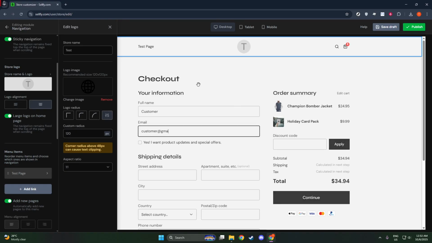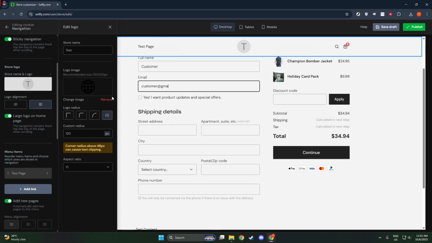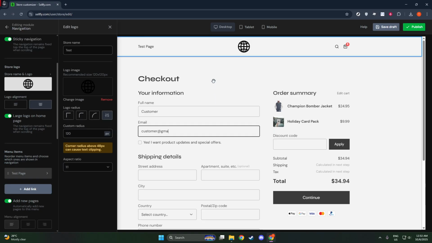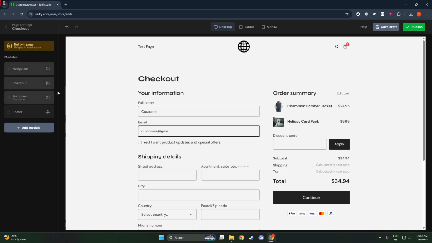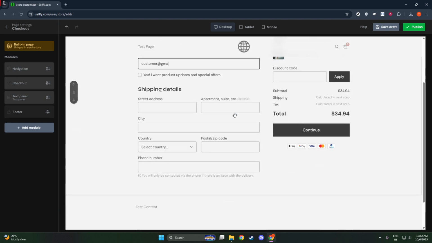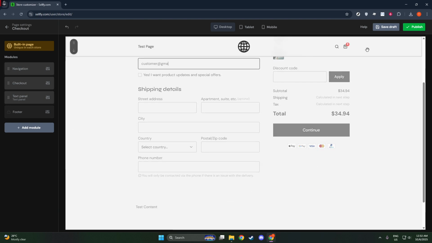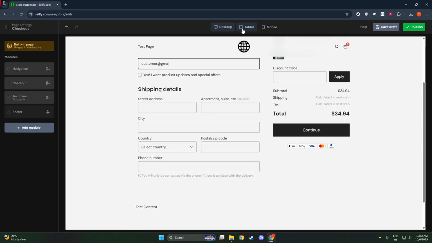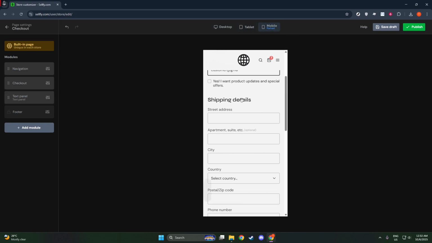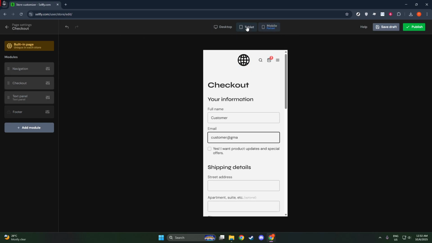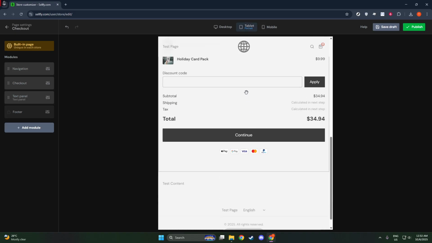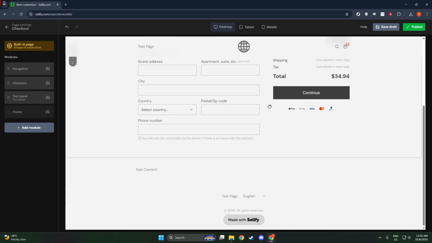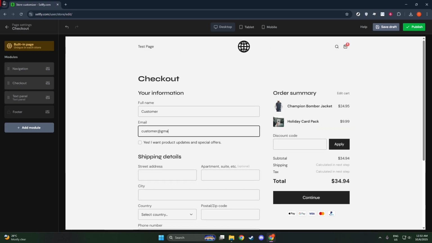Throughout this process, keep your customer experience at the forefront. A well-designed checkout page not only helps to close sales, but also contributes to a positive impression of your brand. Take your time to explore different themes and settings, ensuring that each visual element works harmoniously to offer a smooth checkout experience. And there you have it. By customizing the look of your checkout page, you maintain brand consistency while offering a cohesive shopping experience. Thanks for watching, and be sure to check back for more tips on enhancing your online store.